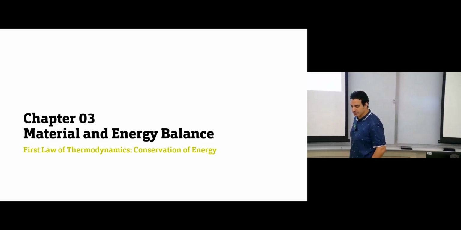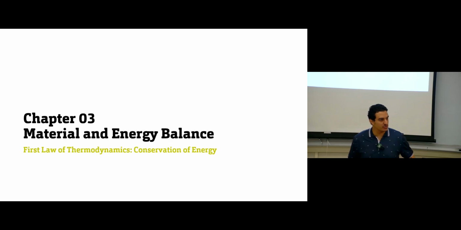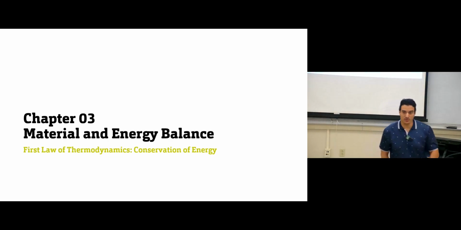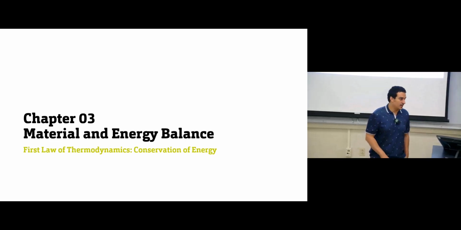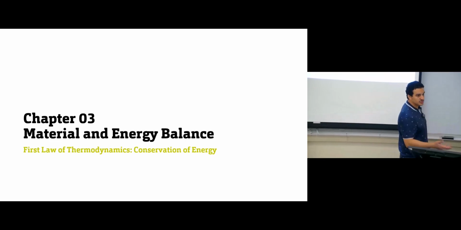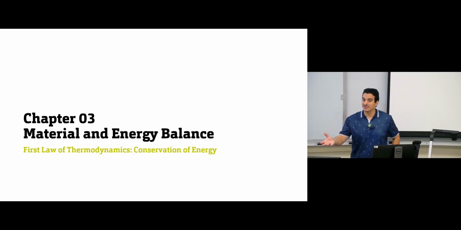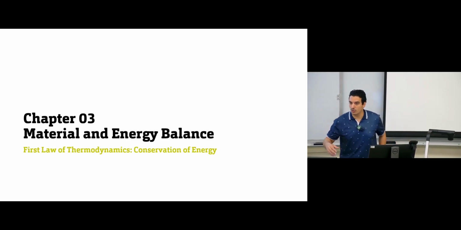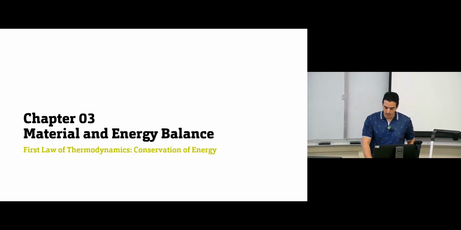So chapter 3, as you remember, in the previous lecture, we said we have the conservation of mass principle. This conservation of mass says the total mass cannot be created, cannot be destroyed. So if you have a closed system, the total mass in the system must be constant. And we have two examples to demonstrate how we can use this principle to analyze different problems, find the time for the faucet to overflow, and find the volume from one state to another state if we change temperature and pressure.